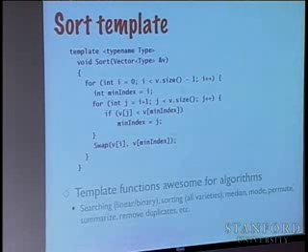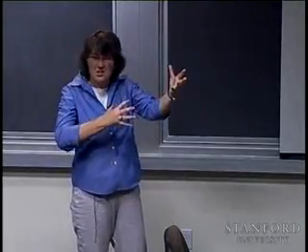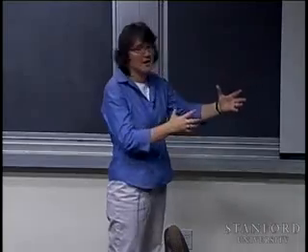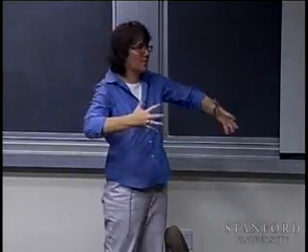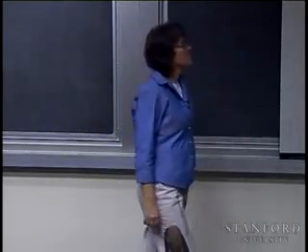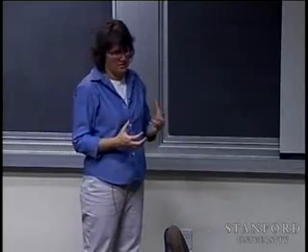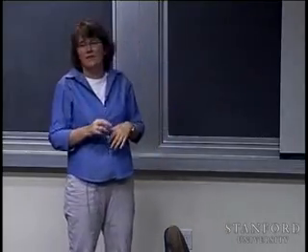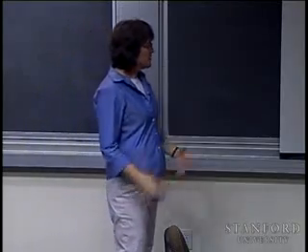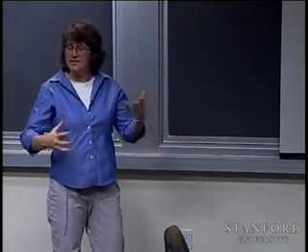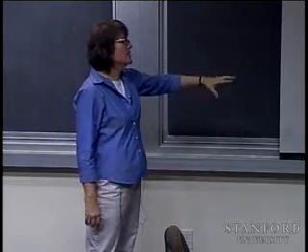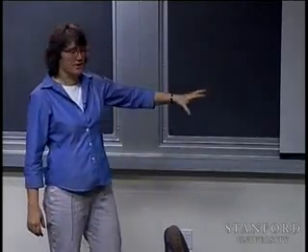But once we get to things like sorting, where we could build a really killer, totally tuned, really high performance quicksort with protection against degeneracy, we want to be sure we can use it in all the places we need to sort. I don't want to make it sort just strings, and then later when I need to sort integers, I have to copy and paste it and change string to int everywhere. And then if I find a bug in one, I forget to change it in the other, I have the bug still lurking there. So template functions are generally used for all kinds of algorithmically interesting things: sorting and searching and removing duplicates and permuting and finding the mode and shuffling. No matter what the type of thing you're working on, the algorithm for how you do it looks the same, whether it's ints or strings or whatever.